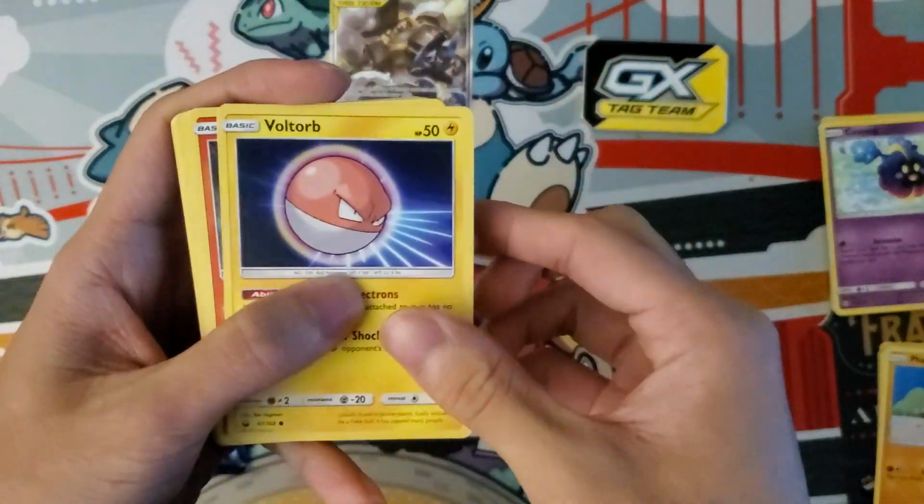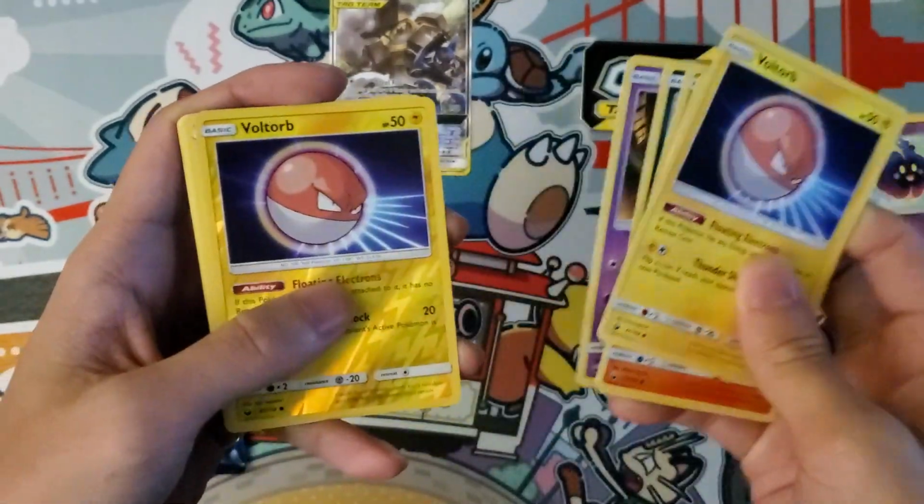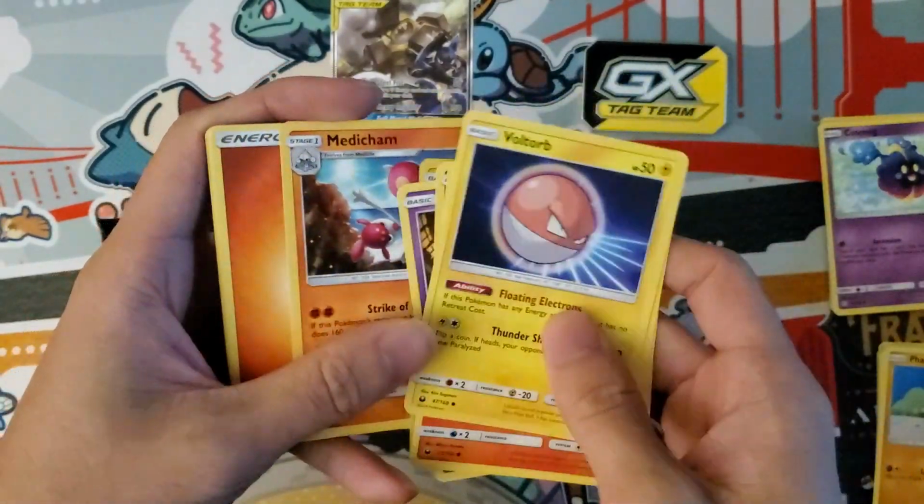For Lost Thunder, we got a Voltorb, Slugma, Circuit, Sneasel, Shuppet, another Voltorb, and a Medicham as a rare, and not much else.